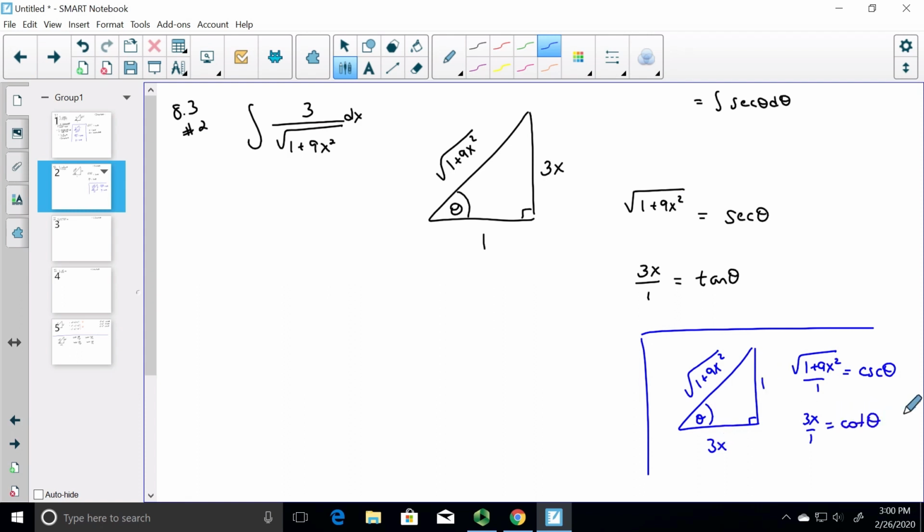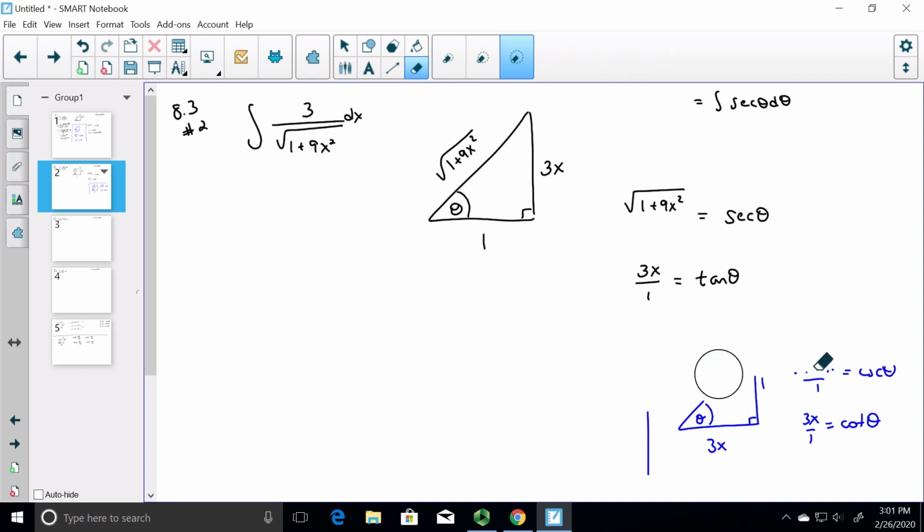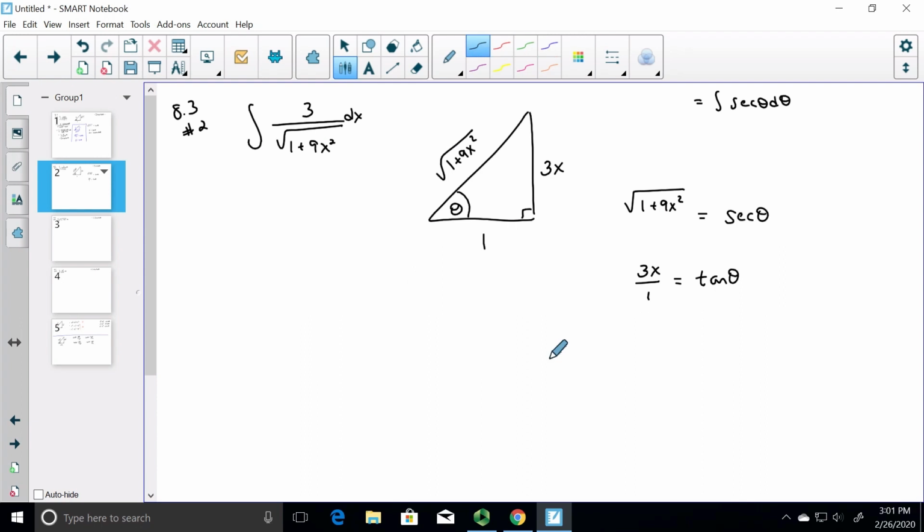So again, you don't want the ones that are going to give you cosecant and cotangent because they're just harder to work with. Okay, it's not that they're wrong, it's just they're harder to work with. So don't do it that way. But again, you have a 50-50 shot, so you can just guess, and then if you're wrong, fix them, right? Really, you don't even have to memorize them.